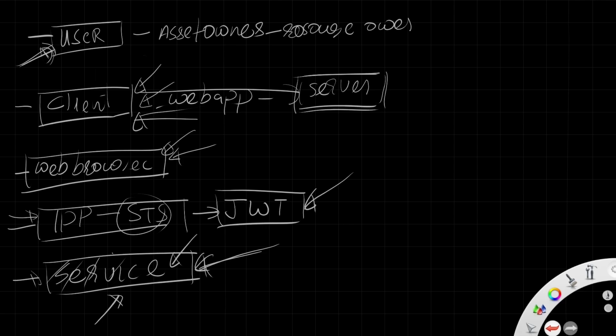His password has not been compromised. For example, this particular user has been using this username and password from, say, Sydney. All of a sudden, he's accessing it from Amsterdam. It is the responsibility of this guy to make sure that his password is not compromised. It figures that out and asks for additional authentication. So all that complicated logic is built into STS, and this guy is not even bothered about verifying all these things. He will delegate that to this particular service.